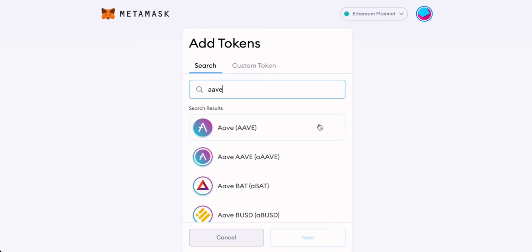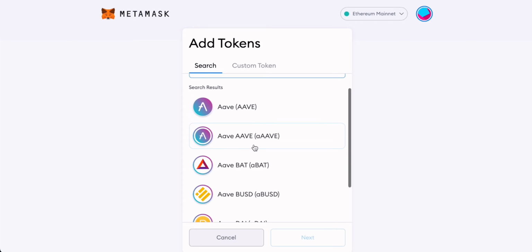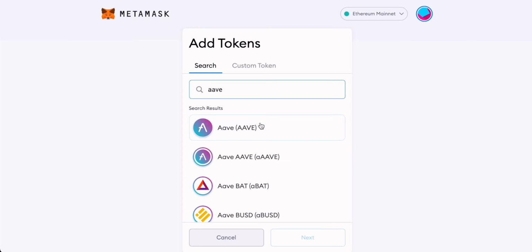Why Metamask is a little bit different is that it is a decentralized platform, and it's important to know that different tokens can actually be given the same name and even the same token icon. This is important to know because you could get scammed and actually be buying or sending a token that you think is Aave but it actually isn't. In any case, Metamask does scan some reputable sites to make sure that these tokens are legitimate. So let's go and add this one by clicking here.